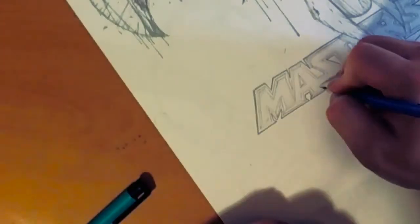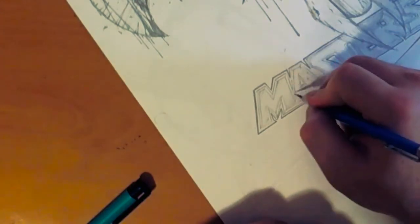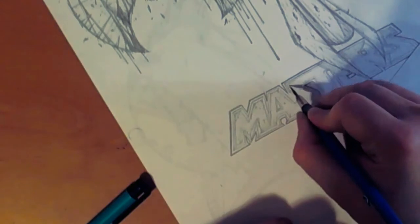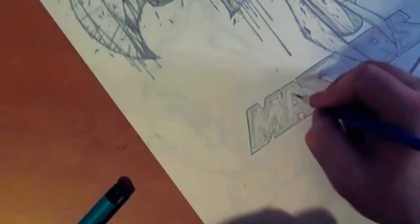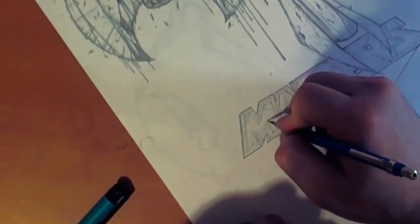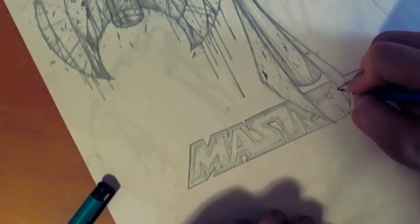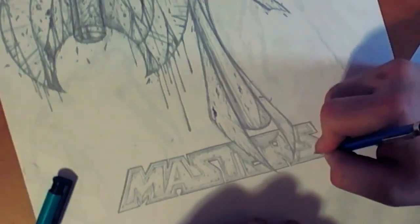Try to bevel that text a little bit too. Very, very thin amounts of bevel. Very basic beveling. Now I'm gonna add a little texture, little ticks and stuff to make it feel more three-dimensional. I do like the way they used to airbrush logos in the 80s, like when they actually manually would airbrush that chrome look, like the WWF logo and obviously the Masters of the Universe logo.